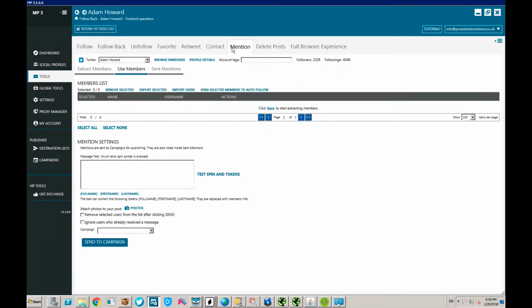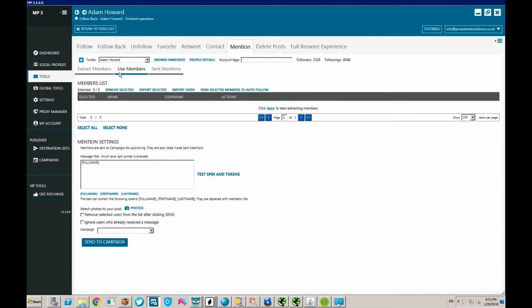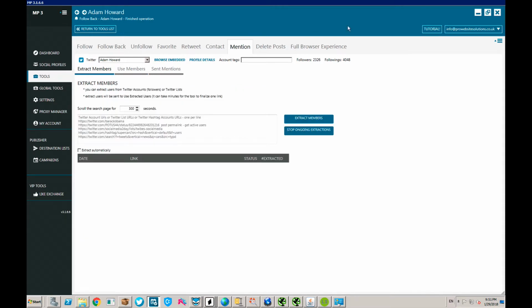You can mention people as well, and you can put your settings and stuff in here. Thanks to, and you can do their first name, last name, full name, or whatever. These are just short codes that you would put in here, so if I wanted to copy and paste the full name, put that in there, and then put my message or whatever, and then mention them. I don't really see there being much purpose to this, to be fair. It starts to become a bit spammy and a bit irritating.